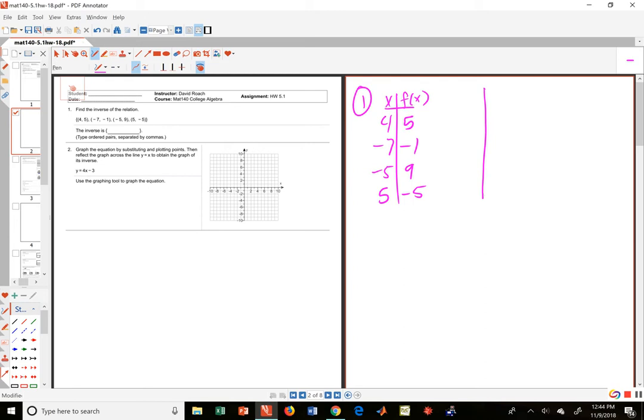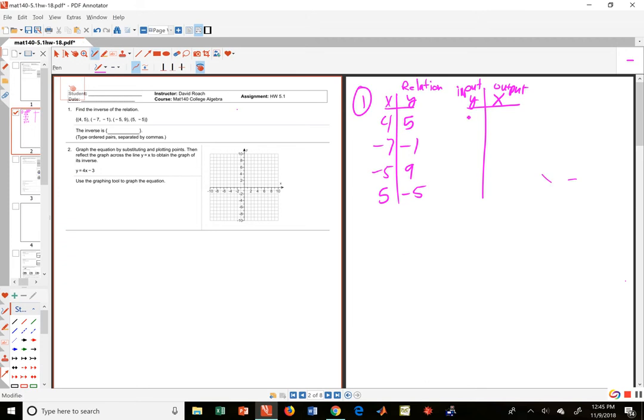Now the inverse relation is actually a relation, not a function, so it's a little bit of a misnomer there. The inverse relation reverses this. It takes the output as the input. So if this is y, let me put y over here, then y goes here and x goes there, and this is the new input and this is the new output. It's kind of messed up like that, so it takes a little getting used to.